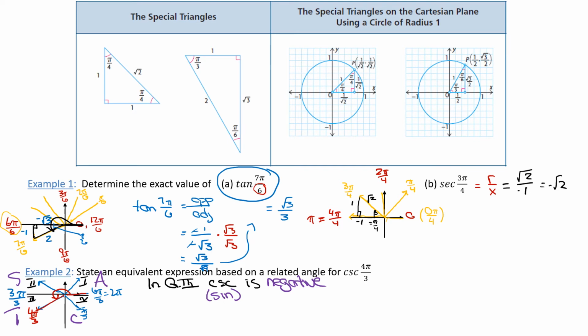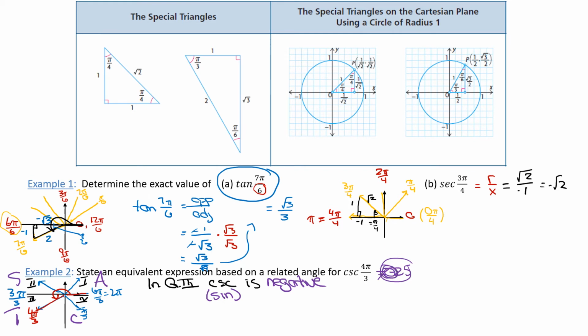Where else is cosecant negative? We want to get the same answer. Let's say I'm going to make up an answer here because I don't want you to think about the actual output. Let's say the answer here is negative 25, which it is not. I want to find out how else I could get the same answer, negative 25. So I need it to be negative. This is the important part here, the negative.